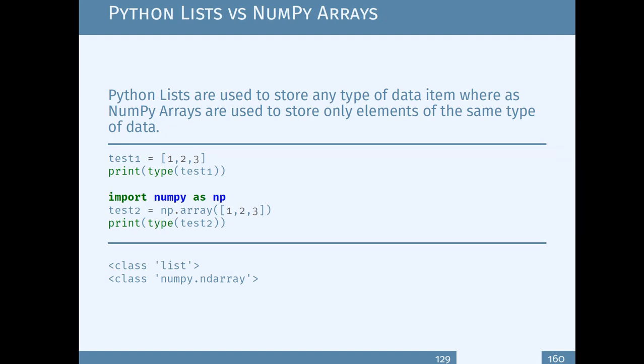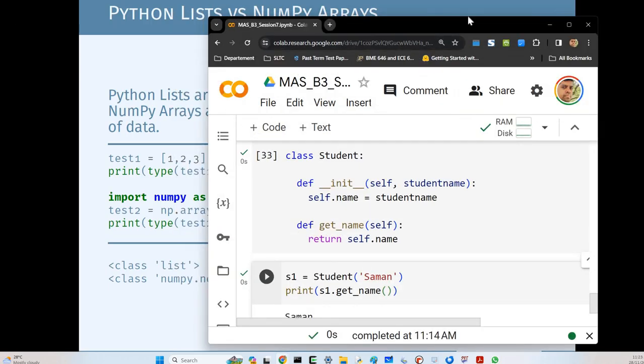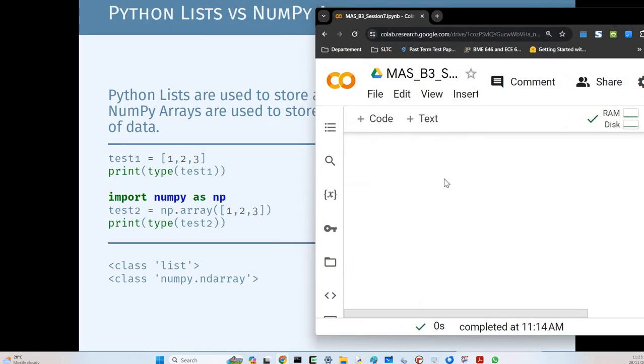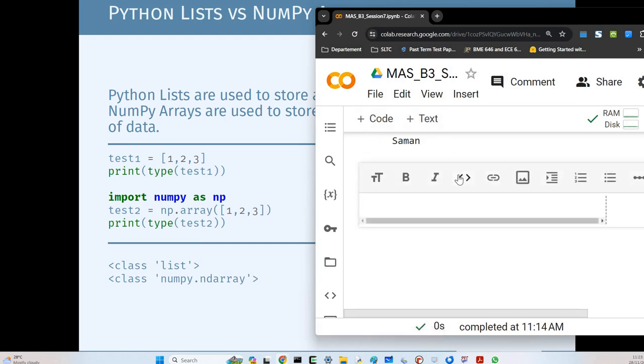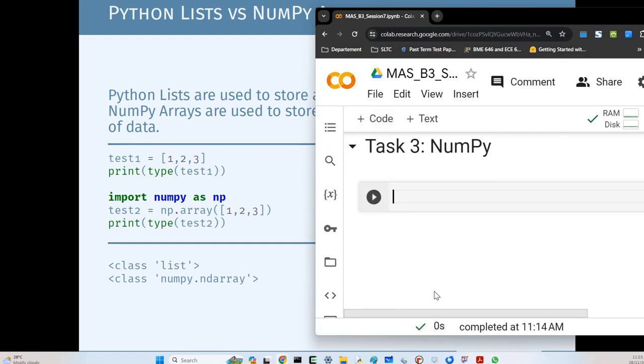So in a list, let me take, right. You remember this code from earlier.